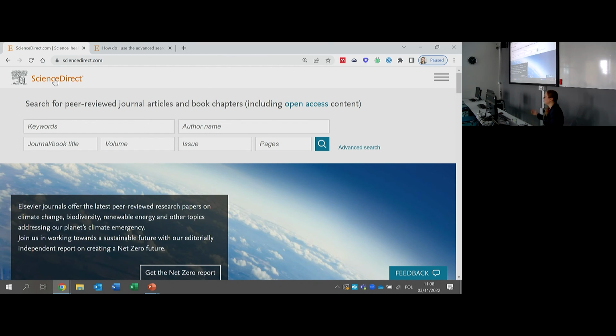With Scopus, the goal of the database is to show you global output from different publishers, and this is an abstract database. So basically, the main difference is that on Scopus you don't have full text. Of course, Scopus will direct you to the full text, and yes, this is also a great idea. It depends on your goals.